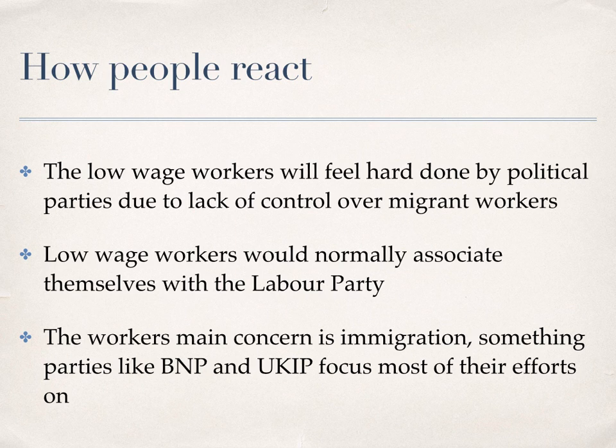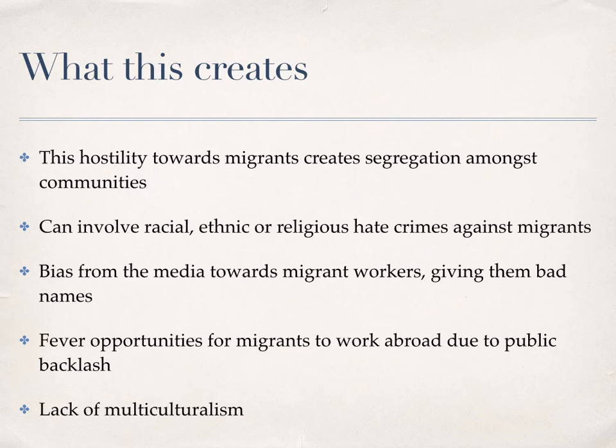So this is the first main limitation of European integration, the fact that most of the people within the country don't want the new workers to arrive. What this creates is a lot of hostility towards the workers, and this can create segregation to the enlargement and all the integration of the European Union. This can create racial, ethnic, or religious hate crimes towards the migrants, but most importantly, the bias which the media present to the public is very convincing at times.